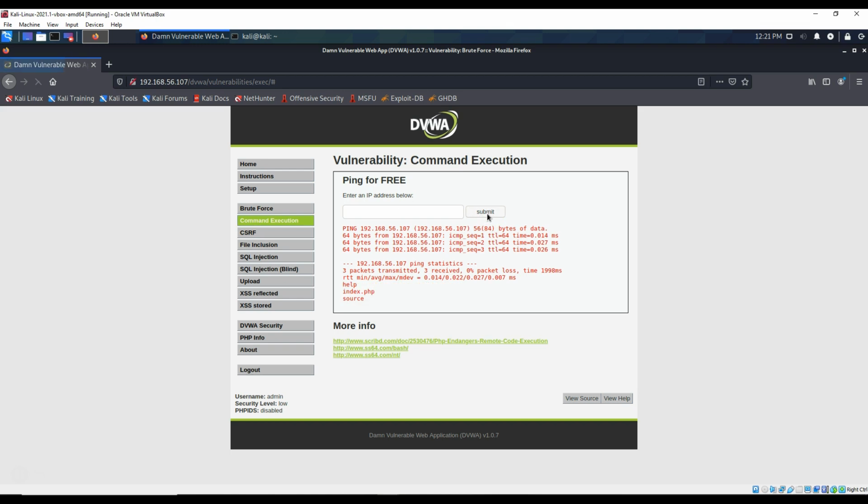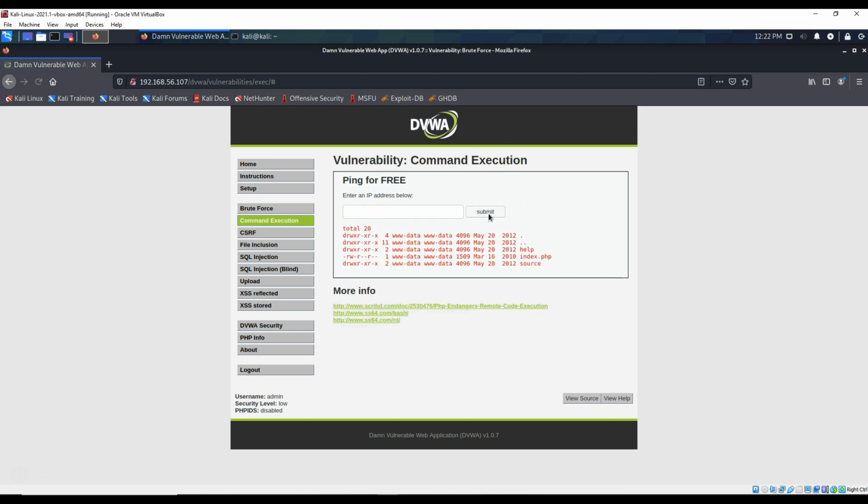It shows me all the directories in that machine, the VM: help, index, and source. You can also change this to a pipe, like this, ls -la. Then it shows you all the directories.